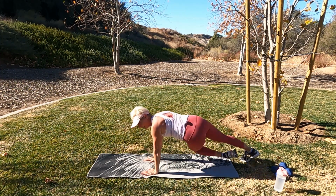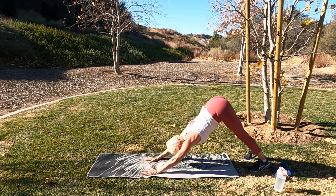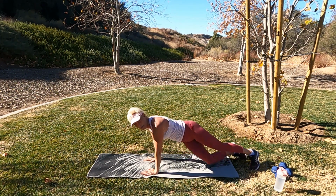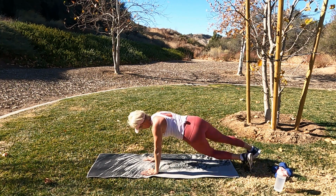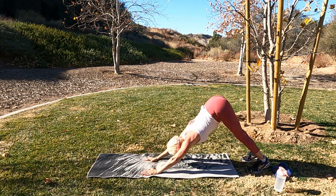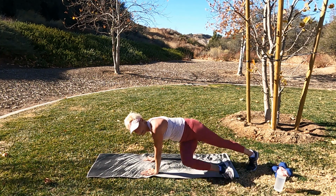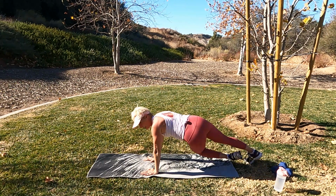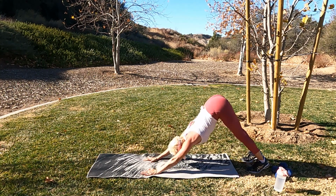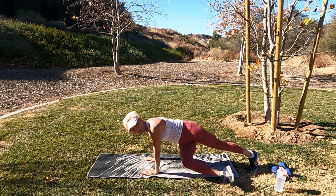Try to get your body flat before that leg comes under. You can always just let that knee bend and get that rotation of that hip right there. So feel either position, right, leg or knee under. Up, down, under. Be very precise. So close.